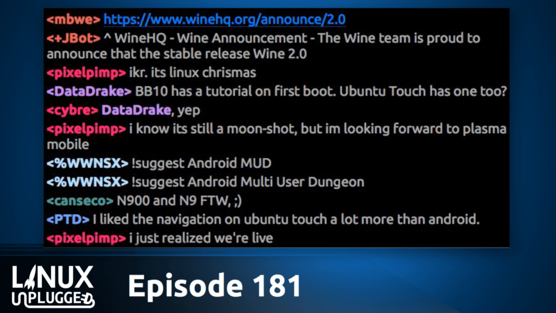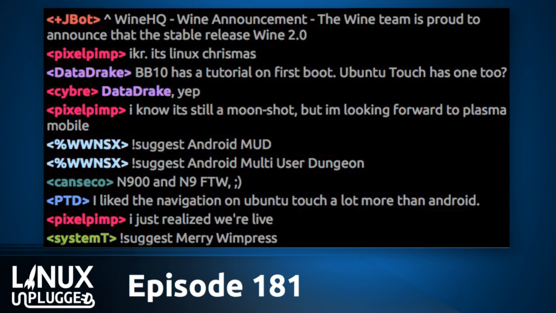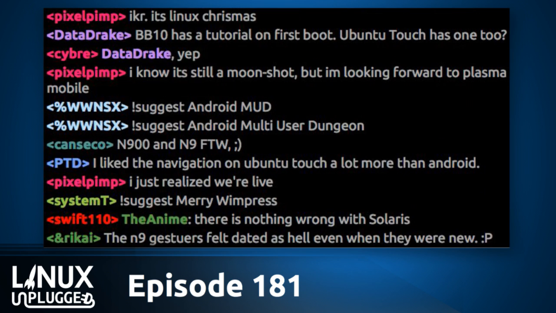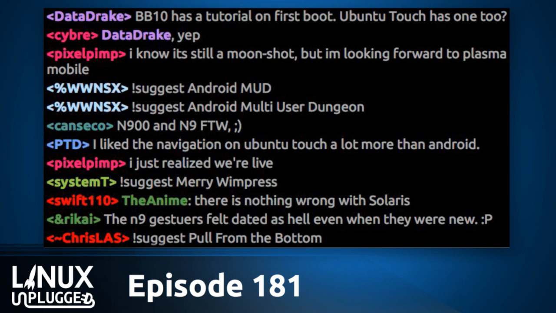Their gesture structure was very similar to how Ubuntu Touch works, except instead of a side entrance, it was the bottom entrance. So you had the same kind of pull the launcher from the side. You had to pull the launcher from the bottom. You had the same swipe away things, except in a different direction. They're actually very similar. So someone who was a WebOS person would pretty much just jump right into Ubuntu Touch. Well, that's encouraging. All right. Okay. Now I want to run it on my 6P.